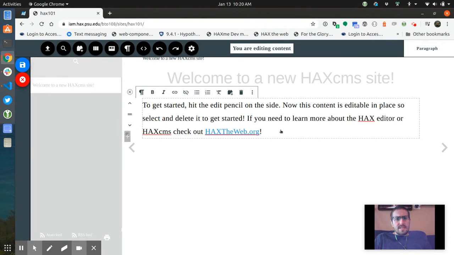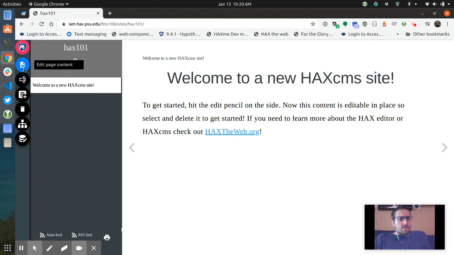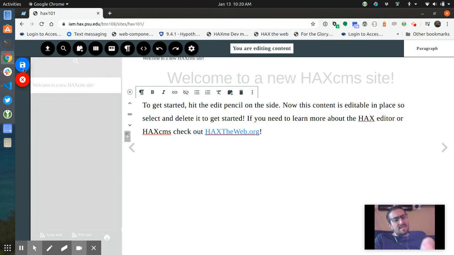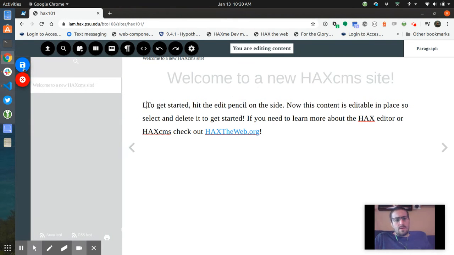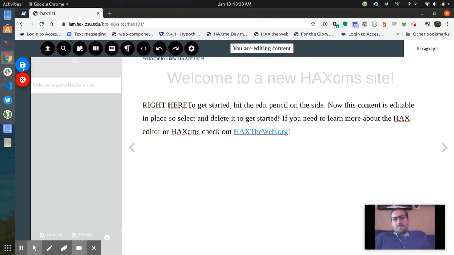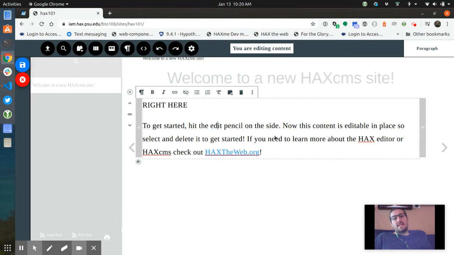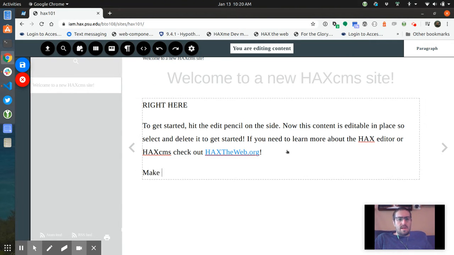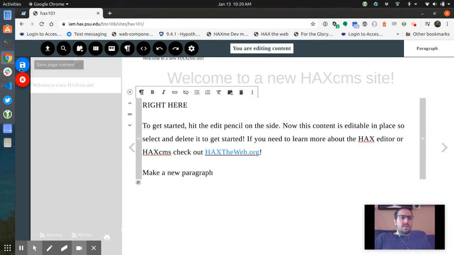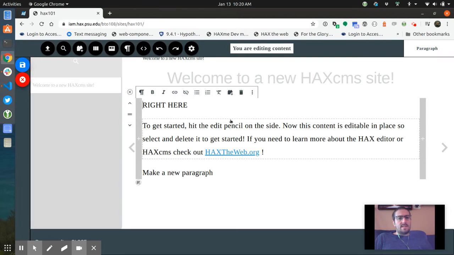The other thing you'll see is just a subtle thing, right? So when I do that, the cursor is placed at the very first line right here. So I can just start typing instantly. Let's make a new one here. Make a new paragraph. Okay, so let's just save. Very fast on that side.